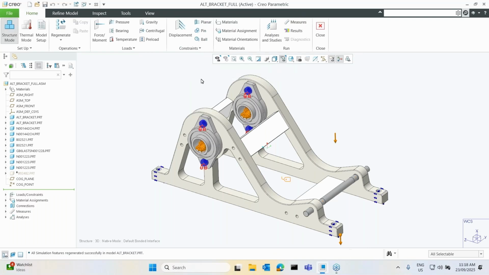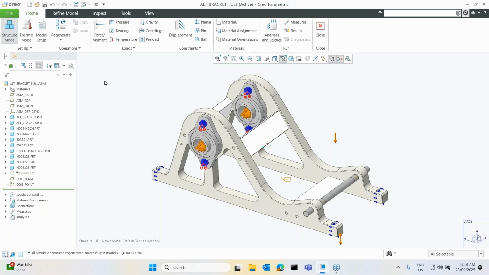Okay, as soon as I start Creo Simulate, you can see a few more entities on your graphical window, and also on the model tree, we have some extra entities. These are only specific to Creo Simulate. However, I have predefined this model. That's why we can see these entities. If you start Creo Simulate for the first time for your own model, you will not be seeing these entities. Once you add them, you can see them.